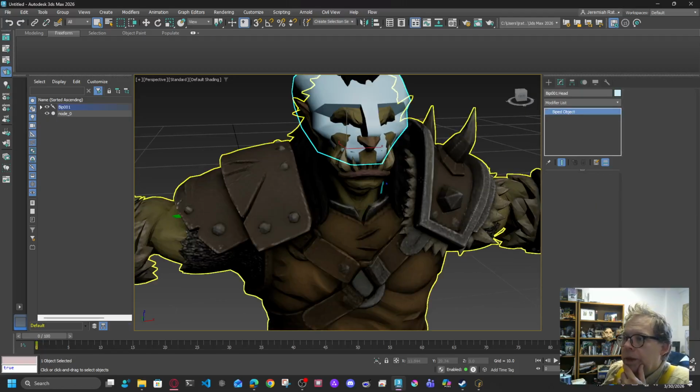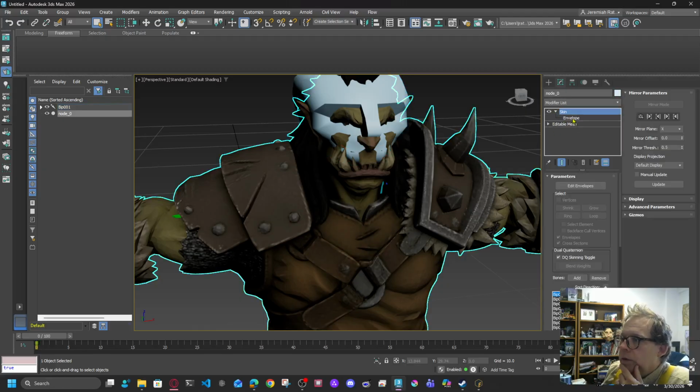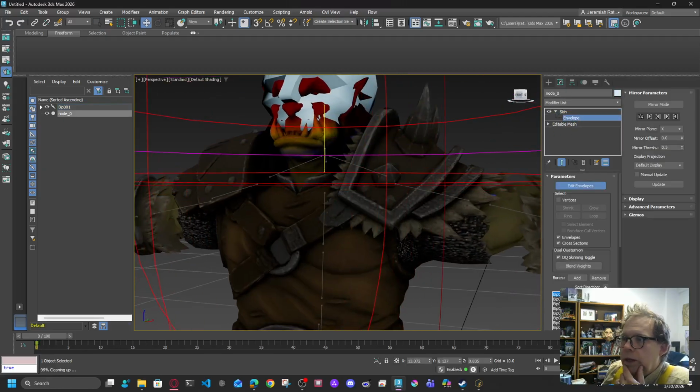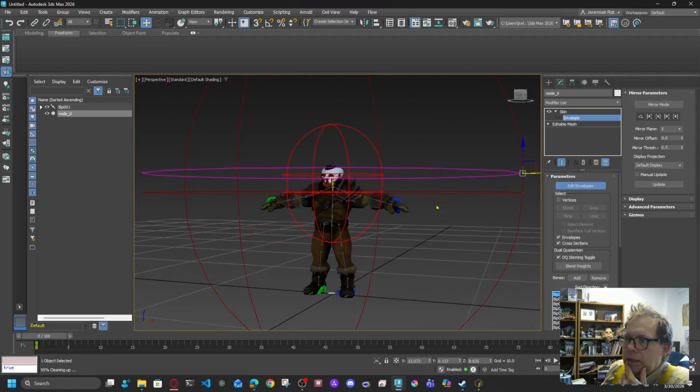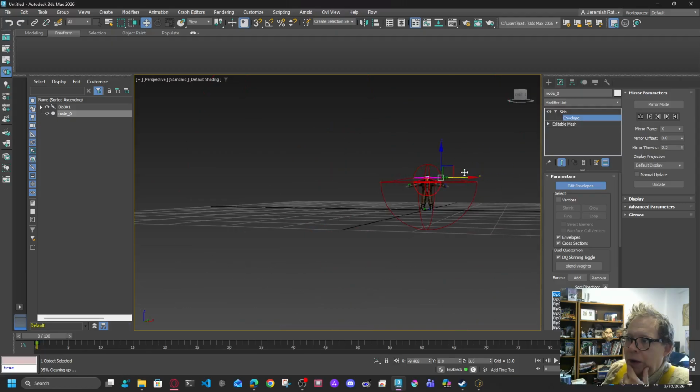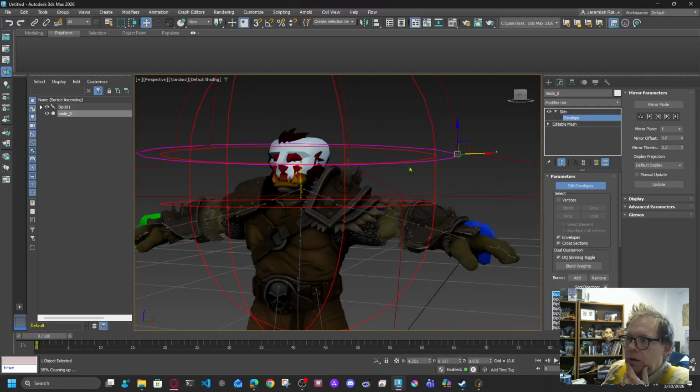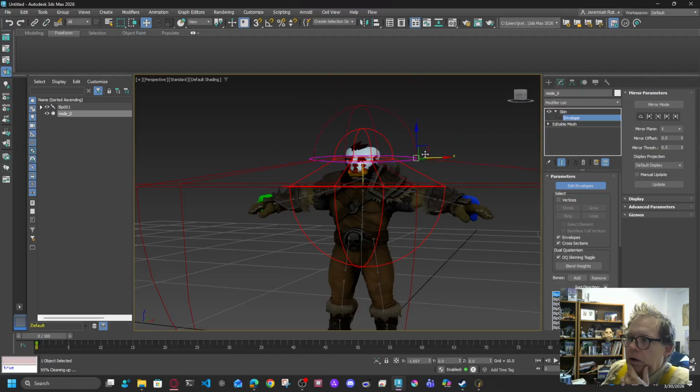So like here, if we grab our skin and go to envelope, we can take a look. See, here's the envelope for the head, which is gigantic, but it's using more baked-in weights. So I could shrink it a bit, although it's probably unnecessary, but let's shrink it a bit. That's how it should look.